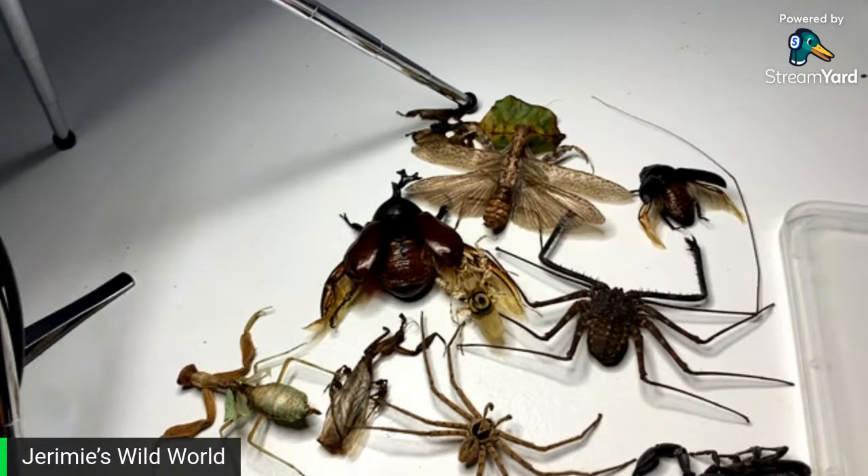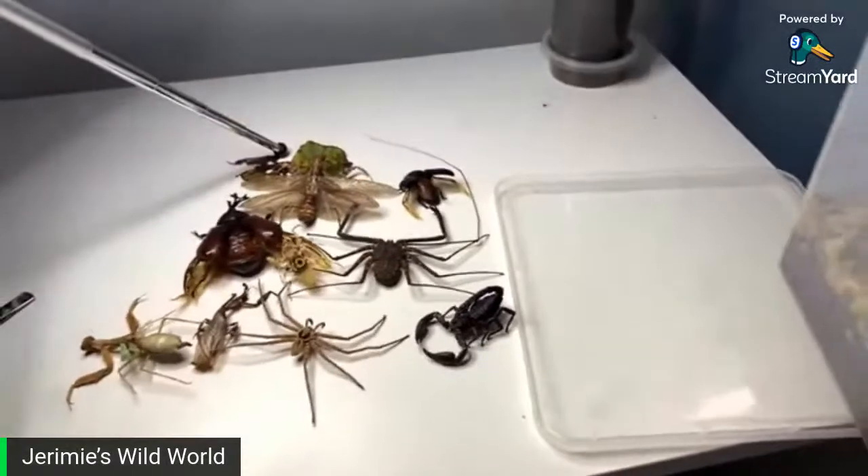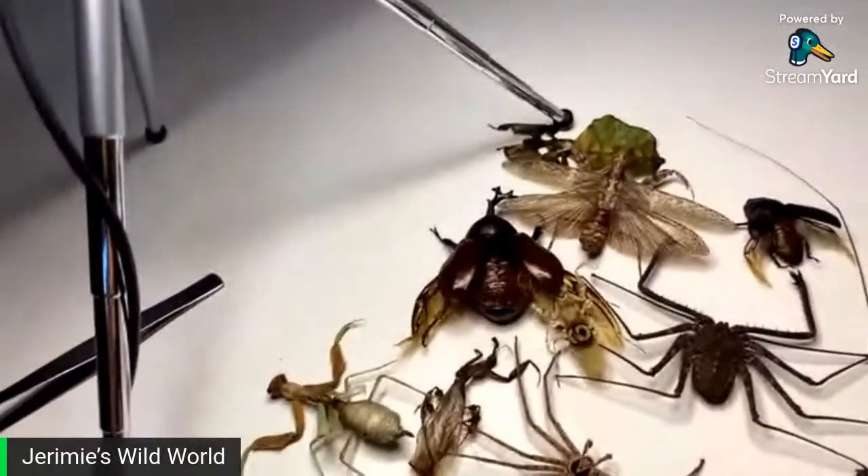Katagai is awesome — they're small, they got a small body structure but they got the long whips like Damon medius. Really cool species — don't need a lot of space. I personally just keep mine in a piece of cork and some moss in a tub like this with some vent holes on the top.